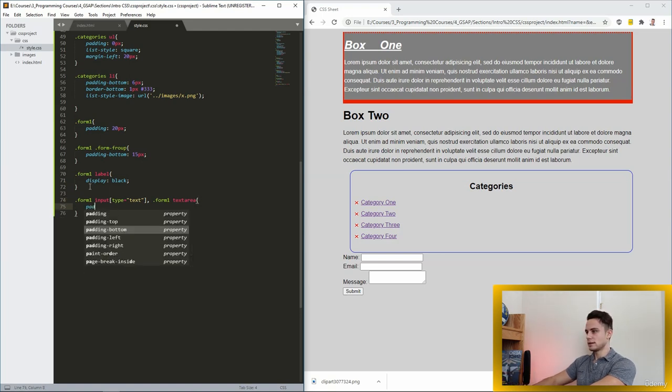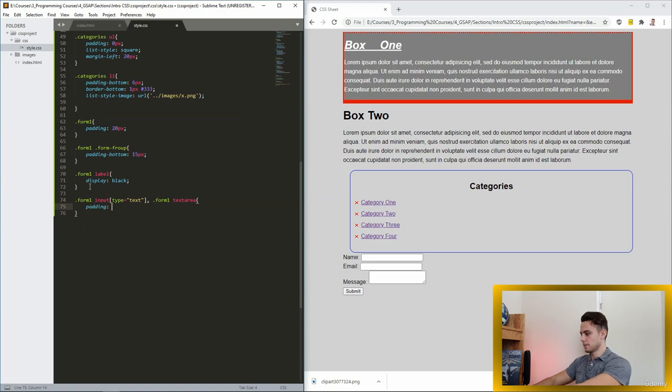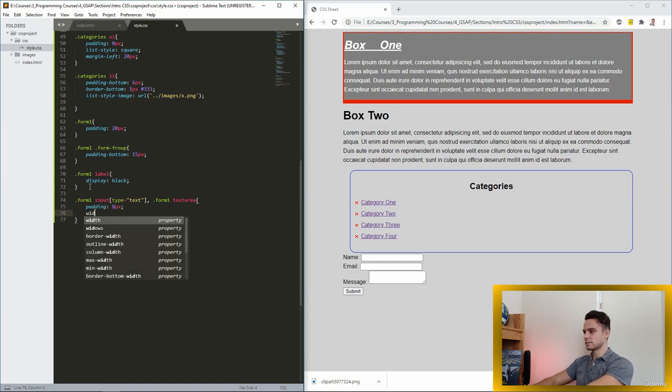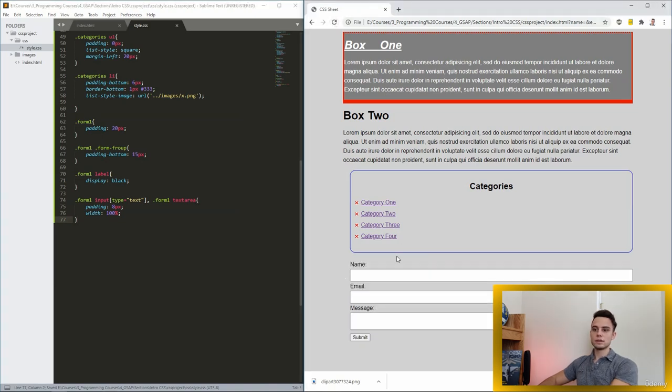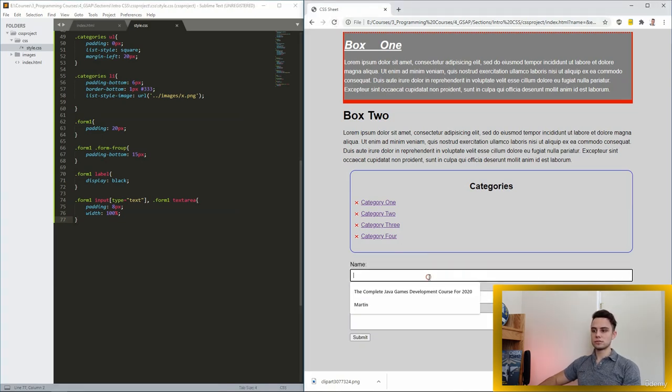And then let's write here padding 8px, and also I will add width of 100%. Okay, and let's run this and see what's going to change. So you can see now our fields are taking the 100% here, and they look quite more representative now.